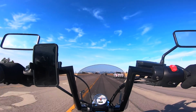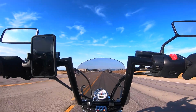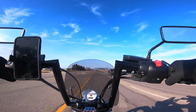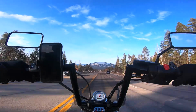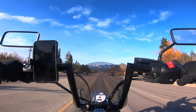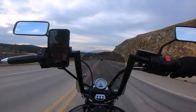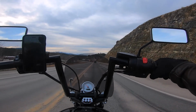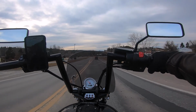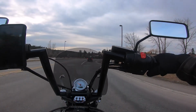All right, I'm sure on the GoPro you won't be able to see, but straight ahead is the Whitefish Mountain Resort. That is the best ski resort around. Got a nice shot of Kenneth there. That's a sweet bike. Coming into Eureka. It'd be nice if the camera could hear the intercom and hear Jiraiya's input too. But as it is, it's just a one-sided conversation here.